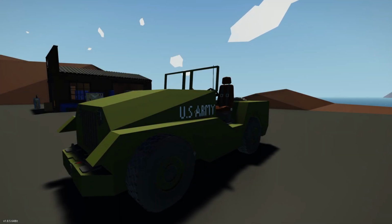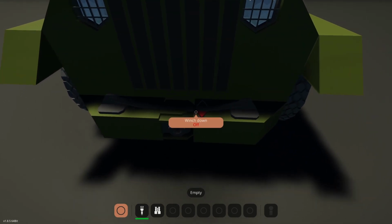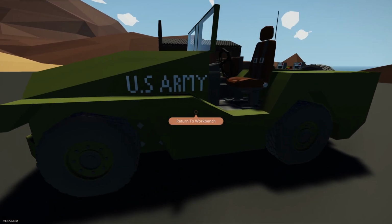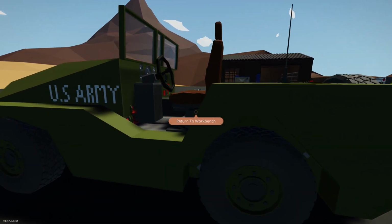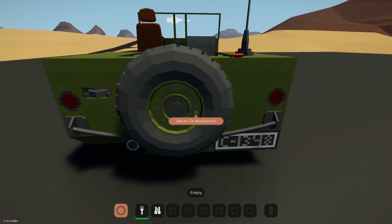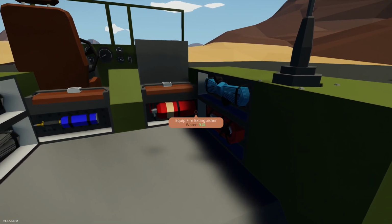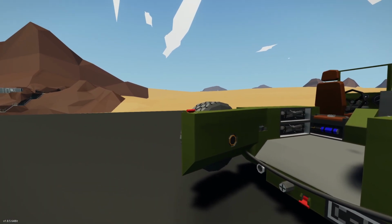All right, so here we are with the M53 Scout. Branded U.S. Army. Have a winch in the front, some winch controls there, a painted grill. A little bit monochromatic, but as is the military's way. A lot of weight blocks in there. Open all around. Let's see, right there, that opens up the tail. That's kind of neat. I like that. We have some ropage, some equipment there, a couple rearward facing seats.